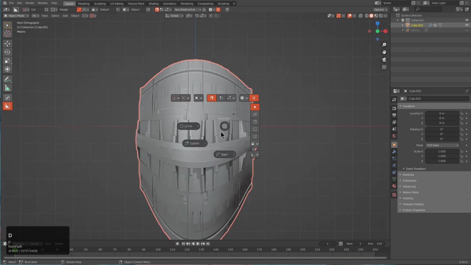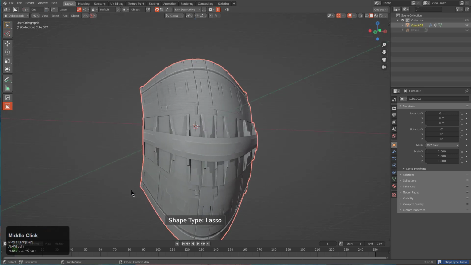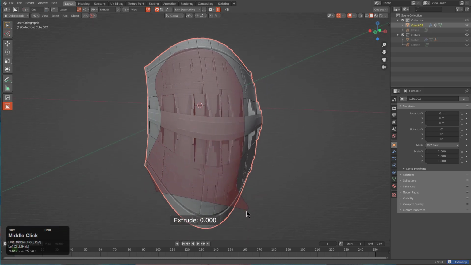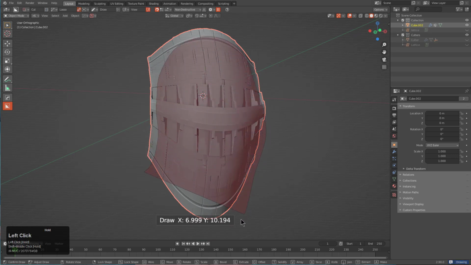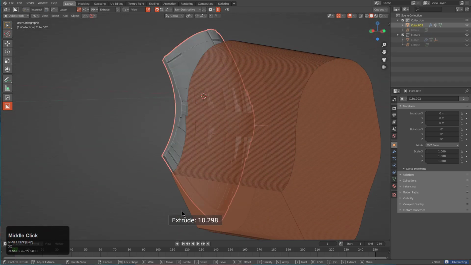Of course, now we can Alt scroll over to lasso and really have some fun with this. So maybe we'll cut out something. Maybe let's draw that again. And we'll press XX to perform an intersect cut.